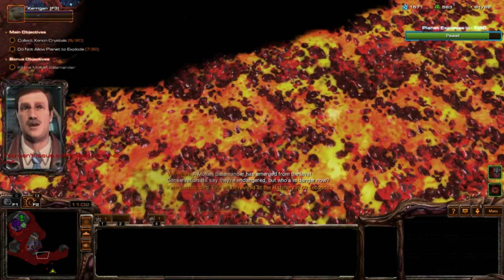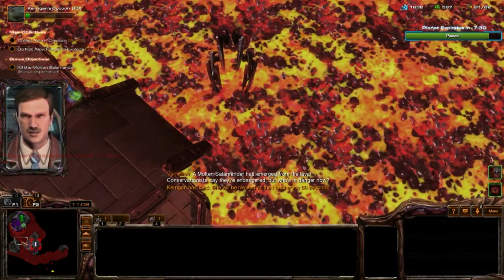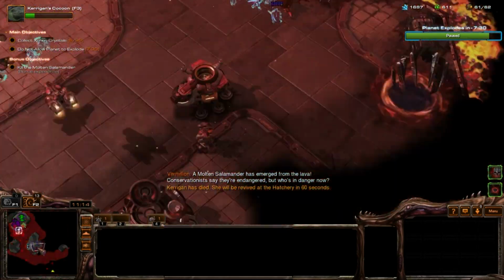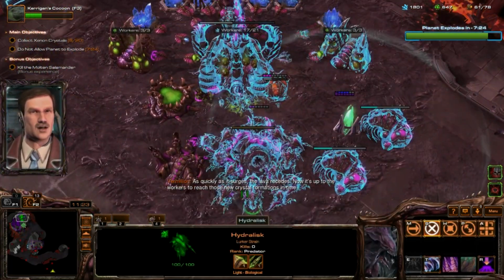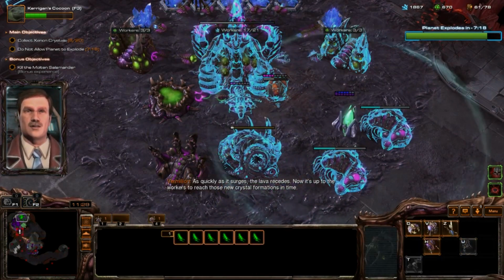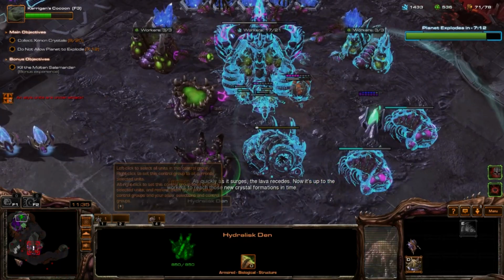A molten salamander has emerged from the lava. Okay, she'll be back in 60 seconds, but I have to deal with those 3, those 4, I mean. 5, 6 can wait. They're very far, but I have to deal with the rest quickly. The reason I'm doing this is to reach those new crystal formations in time. Oops. Wrong unit, but it's fine.